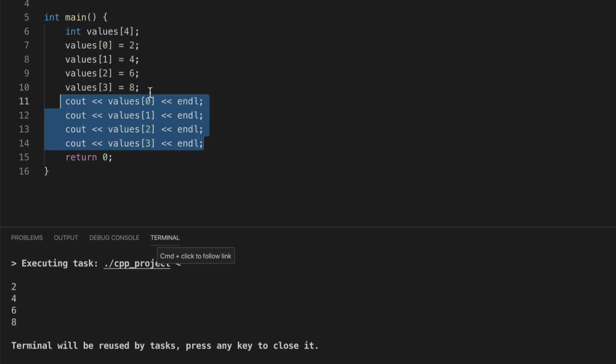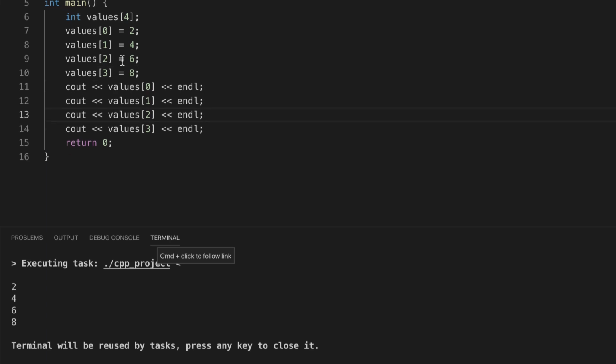Now if I tried to add an element, say another one at index 4, it might work. In many programming languages, you'll get an out of bounds exception because you've now tried to set data that doesn't really exist. But in C++, it won't necessarily throw an error. It'll just crash if that particular piece of memory becomes required by another part of the program. So this is our most basic example.